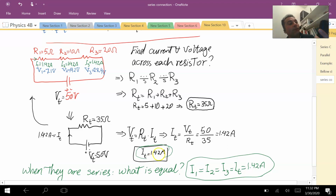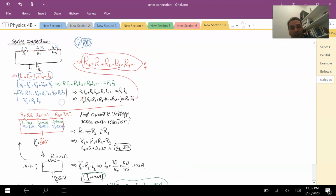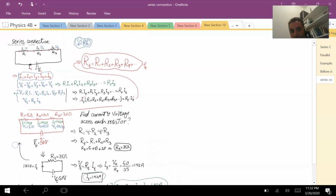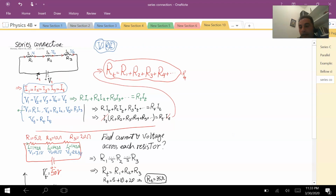It is 1.42857. It goes. So if we put all of those, of course, we will get very close to 50. So our circuit, this conclusion is completely correct. Make sense? I hope you got this so far. So this is what we got for series connection, and this is the example of series connection so far. Okay, so I go step by step, slowly, not too hard a problem suddenly, then you will learn it. All right.